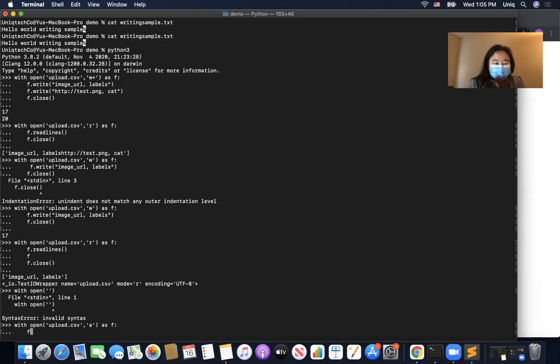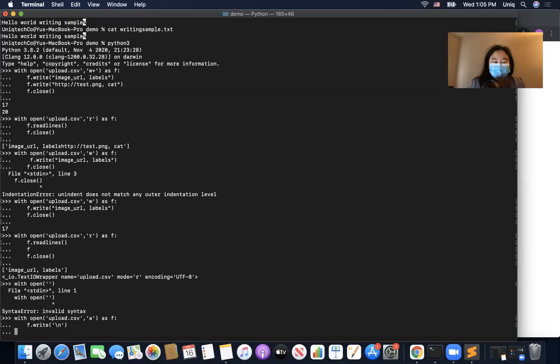So here we go. I have f equal to write. Now if I'm appending, this is going to be nice. I should be able to just add on to the file without overriding it. One thing I want to add on is this slash n. It's a special character. It just means new line. So this way, in my file, all the data fields are going to start at a new line. So I have my header, image URL, comma, labels.